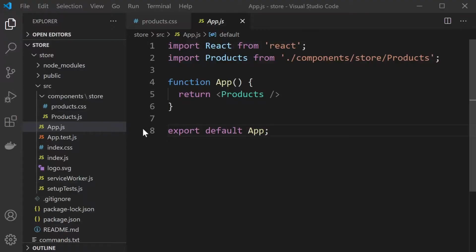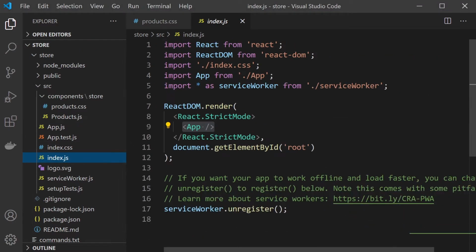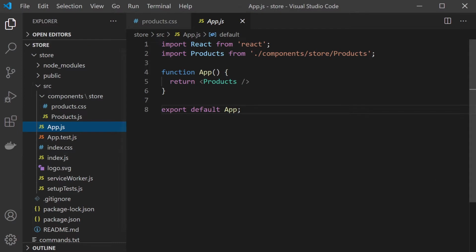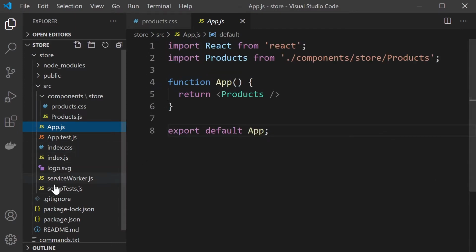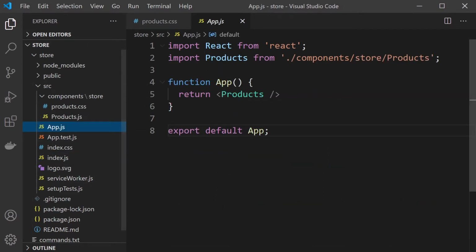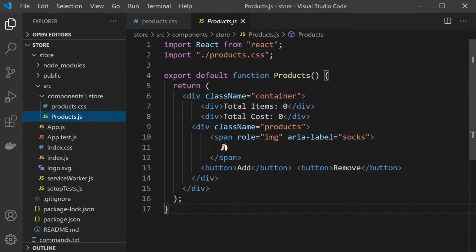So just for those who may have a problem at this point, in the index.js file, this is the end code here, if you want to copy that. The app.js file, this is what we're looking at right here. So remember, the index page here is importing the app, and the app then is essentially importing the products from the products here. And then we've been doing our work inside of the products.js file. If you do have any problems, just check the syntax, semicolons and so on. It's likely to be a syntax problem at this point.